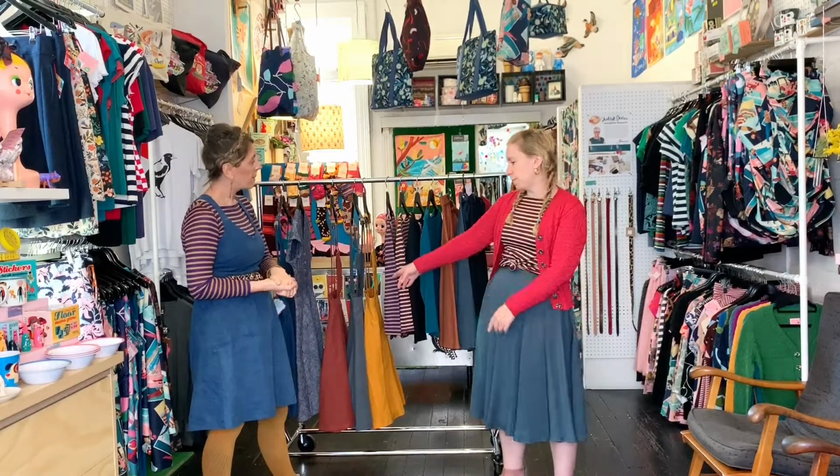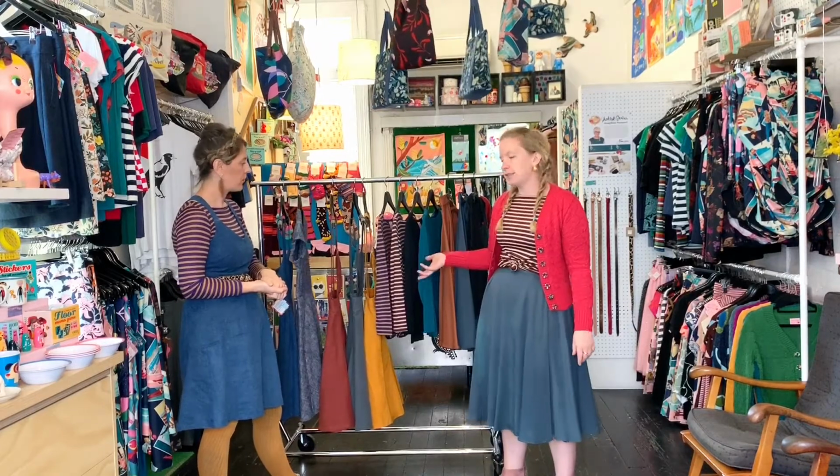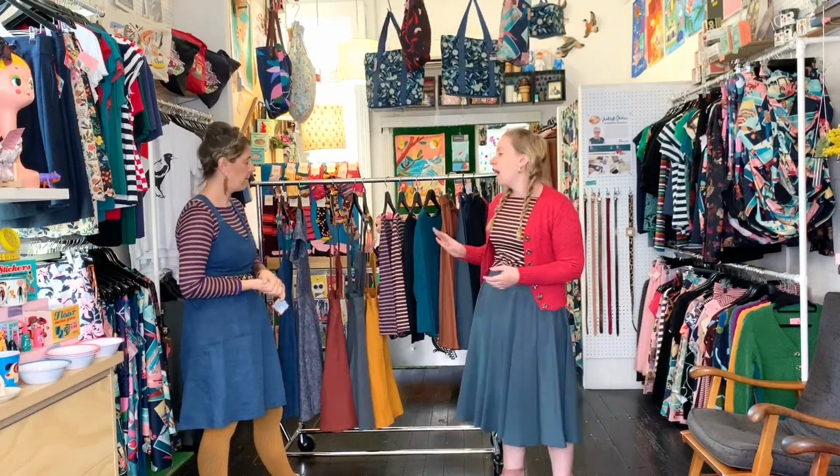I think particularly with the Paige, it has that structured cut, but it also has the drape from the tencel, which is a good combination. For someone who likes structure, like a denim or a stiffer fabric, you get that, but you also need a bit of drape because it is a full skirt. You don't want it to look like you're cupcaking out. So I think that's the good combo about that Paige. It's just the right structure. I think it was good.